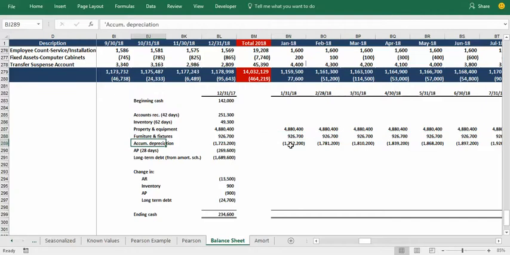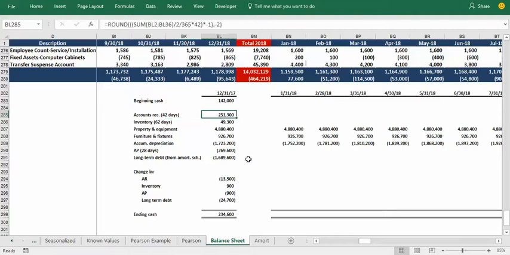And then we have accumulated depreciation, which comes right from our depreciation schedule. So this is pretty easy too. We all have a depreciation schedule. We can just take the numbers and we'll see the amount incrementing a little bit each month as we take more amounts of depreciation. But the harder amounts to predict are these. I left these in there, and this is what I focus on. Accounts receivable, inventory, accounts payable, those are the hard line items to project. And then long-term debt is actually fairly easy because that comes from an amortization schedule. But I'm going to work on these for you and try to give you a suggestion.